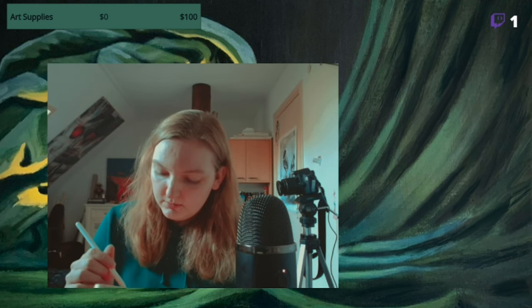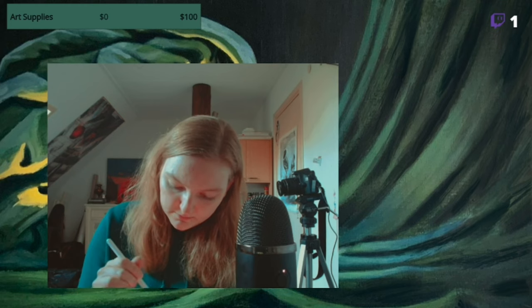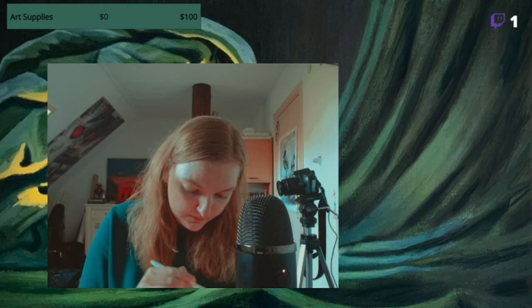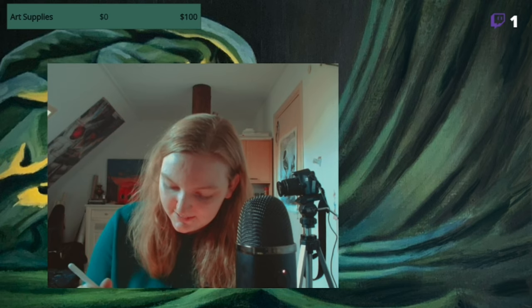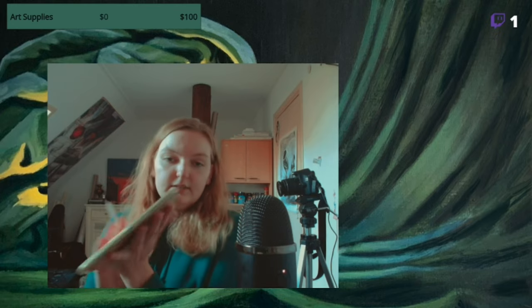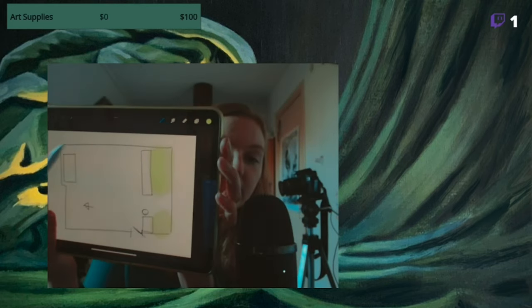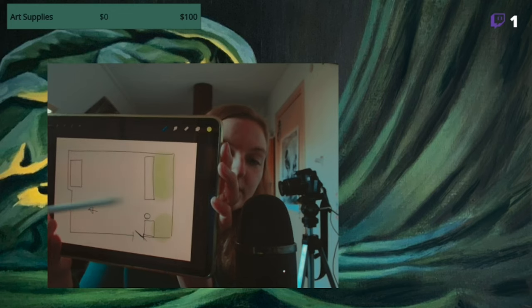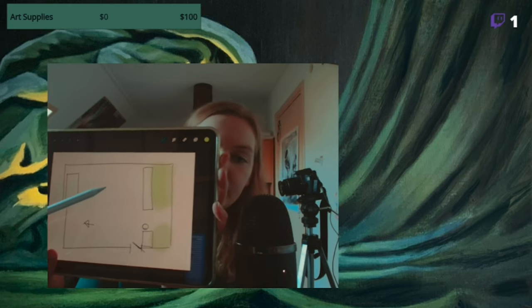So let's do green for my storage space. Wait, that's orange. I want green, yes. That's green. Okay, so these green areas are now marked for storage space for my paintings. So the little paintings can easily go over there in that corner, and the bigger ones can go behind the white closet.